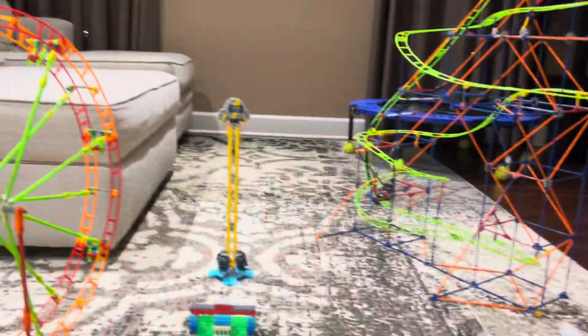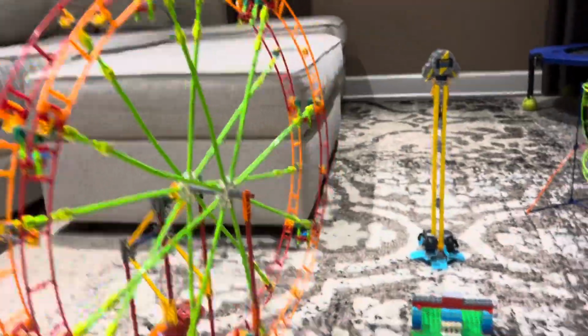Today we're going to be looking at my amusement park. We have a roller coaster, a drop tower, a Ferris wheel, and a restaurant, and the park name is Super Duty 84 Park. I know, classic. Anyways, let's just take a look at the park before turning on all the lights.